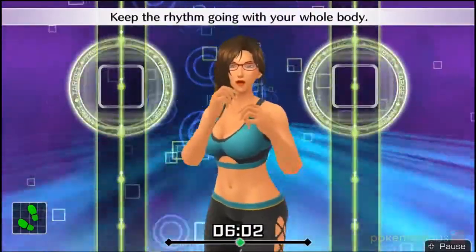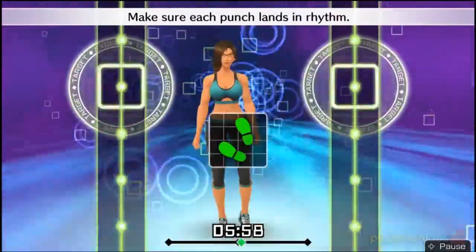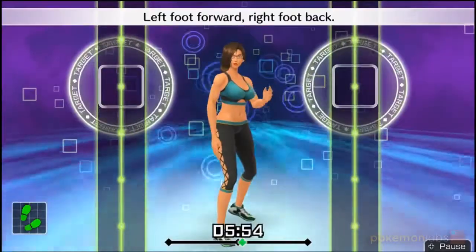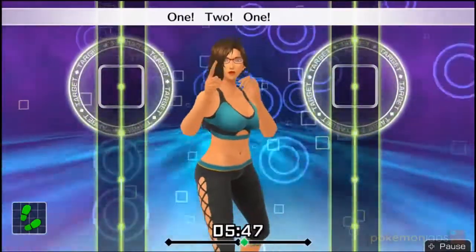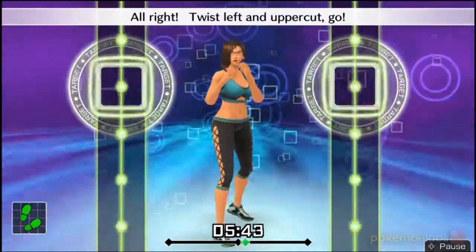Keep the rhythm going with your whole body. Make sure each punch lands in rhythm. Let's switch one more time. Left foot forward, right foot back. Left hand out in front. Do it in rhythm. One, two, one, two. Front, back, front, back. All right, twist left and uppercut, go.